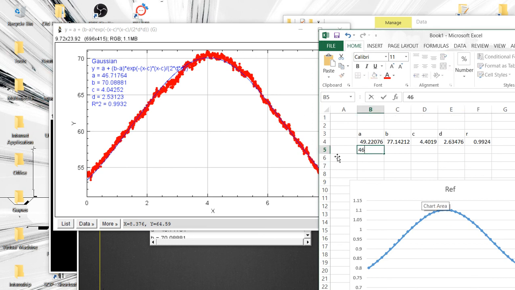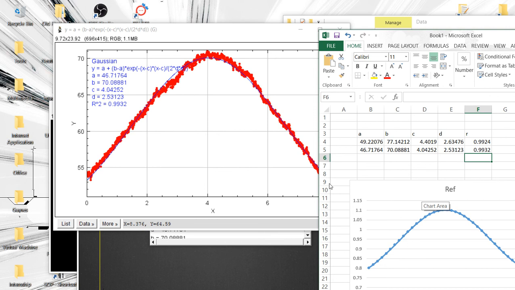First is equal to 46.71764, and then 70.8881, and 4.04252, and 2.53123, and then for R square 99.32.